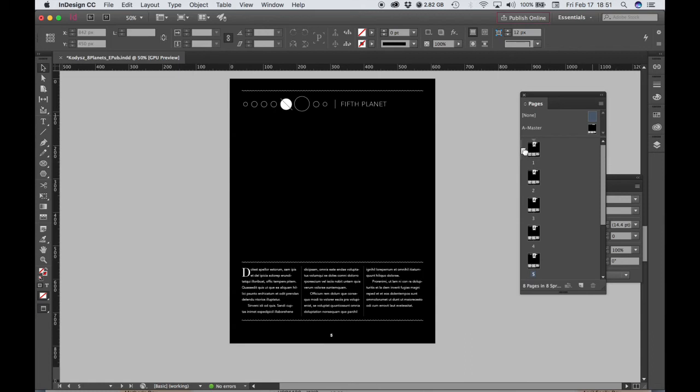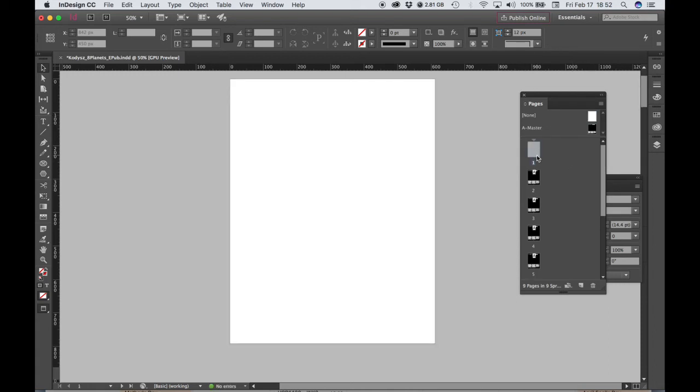And if you see that when I drag to the edge of the window, there's a little vertical line that appears, and that means that my page will drop in front of or above my document page 1. So I'll let go, and it adds a blank page. So that's something that you're going to want to design on your own.